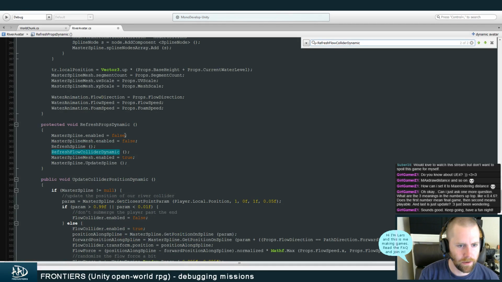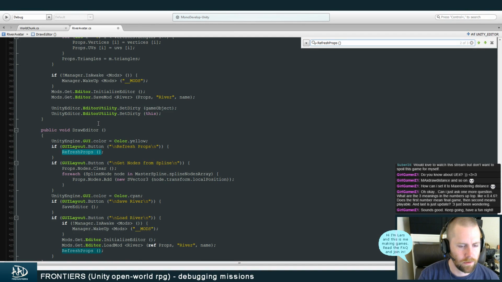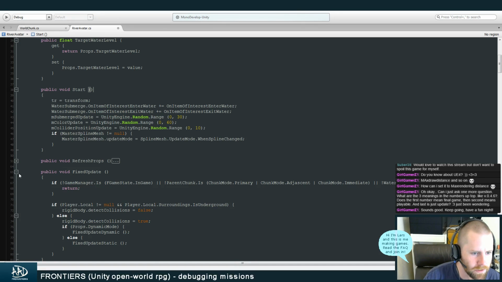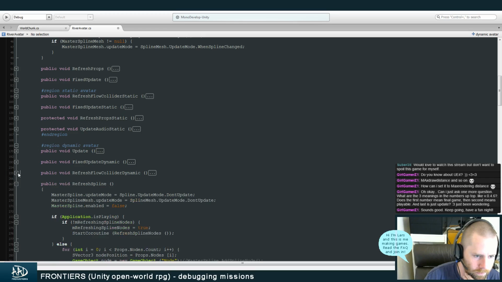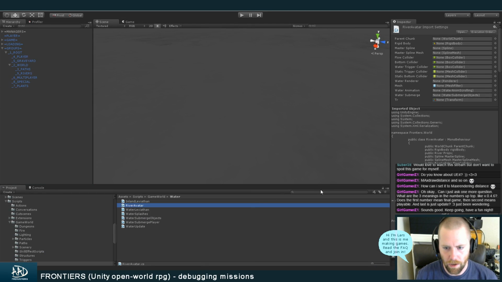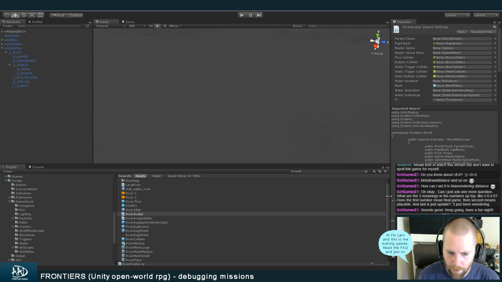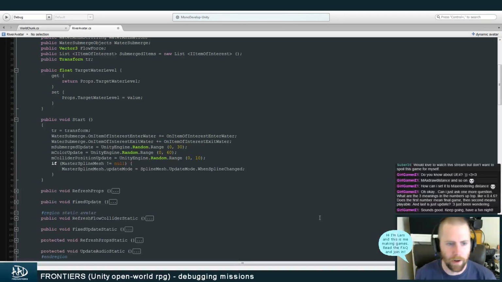Refresh flow collider dynamic. Refresh props dynamic. This is a little bit convoluted because this is an editor class as well. I just want to make sure that I'm not checking the rigid body before it's been assigned. So when we create this thing, we're instantiating it from a prefab, so it's possible that we just have it set. Yes, we do. It's set automatically. I don't even have to worry about it. That's the way I like it.